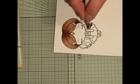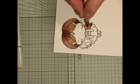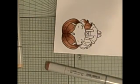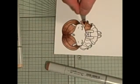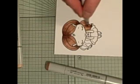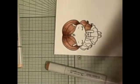And what I'm going to do for the back part of her hair is I'm just going to color it in the Chamois, since that part of the hair doesn't collect much light. And then I'm going to take, I keep doing that, take my Sand. There's no excuse for me opening the wrong end of my marker because the brush tip has the gray stripe. Okay, let's work on the other side of her hair.